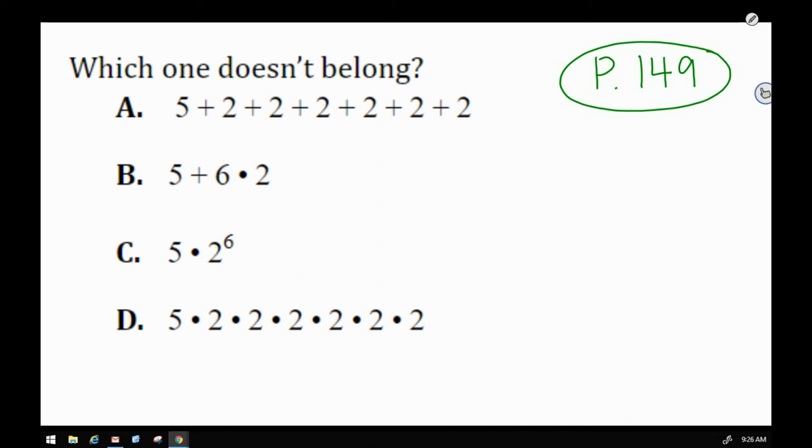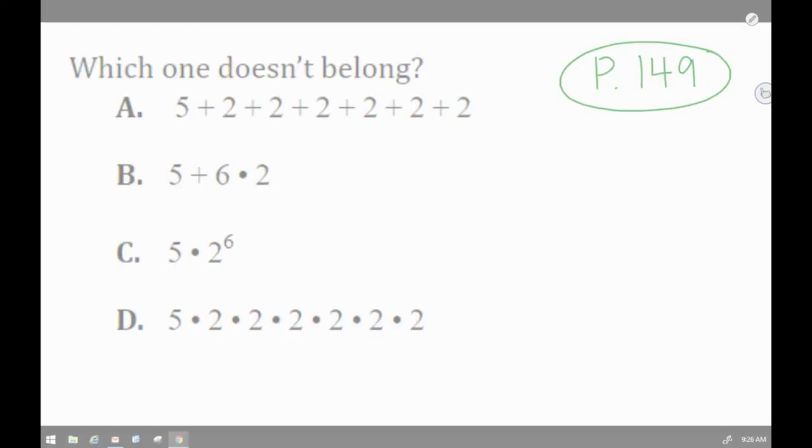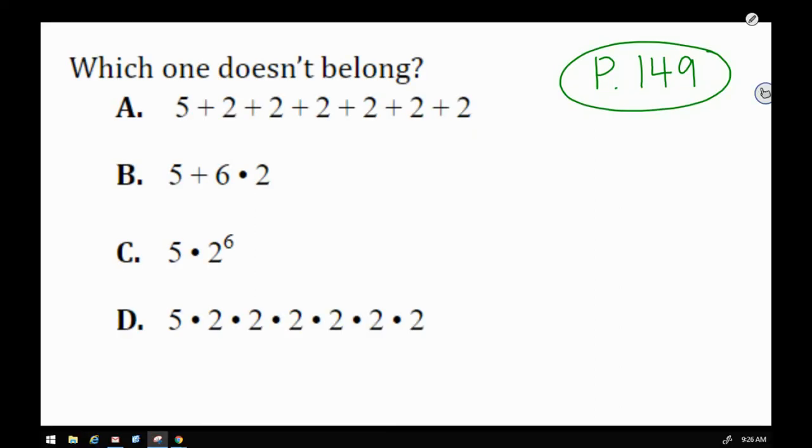Okay, so figure out A and B, 17, and then C, 320. Not bad. Almost everybody. 5 plus 2 is 7, plus 2 is 9, plus 2 is 11, plus 2 is 13, plus 2 is 15, plus 2 is 17. Same thing with 2 times 6. C is 320, and D is 6 times.